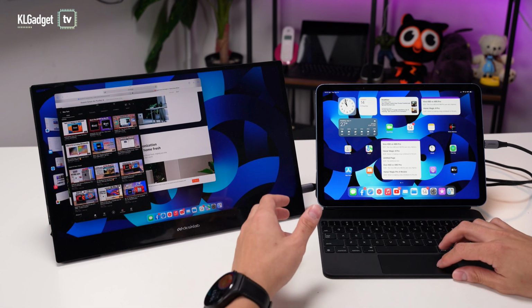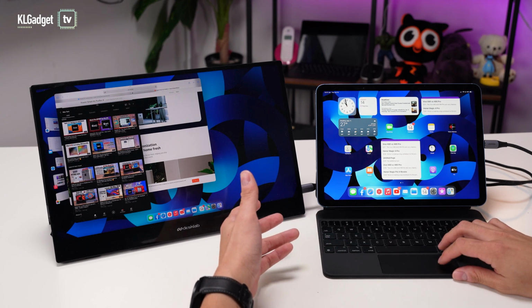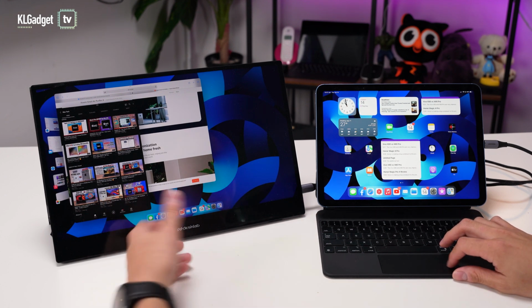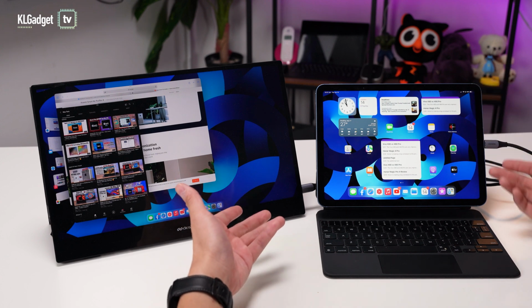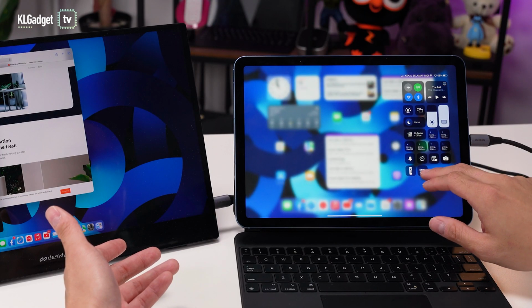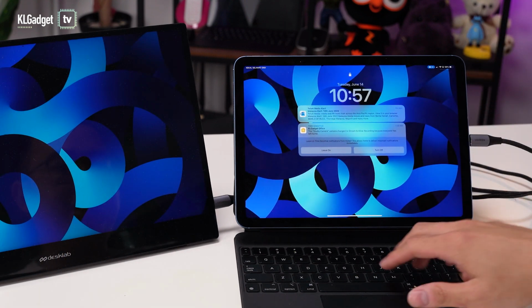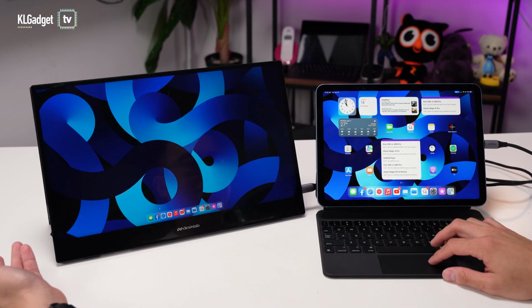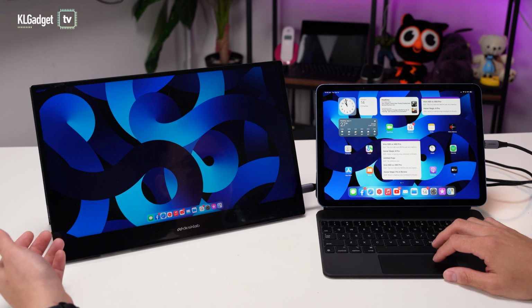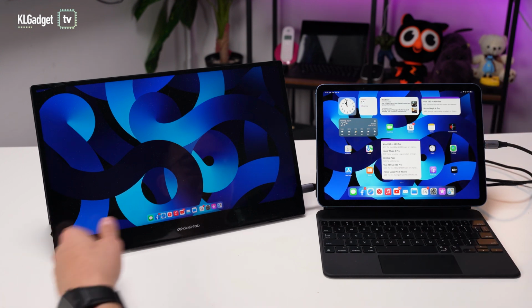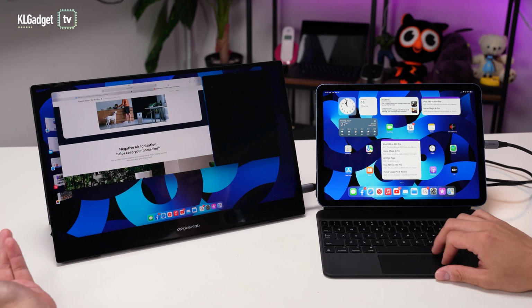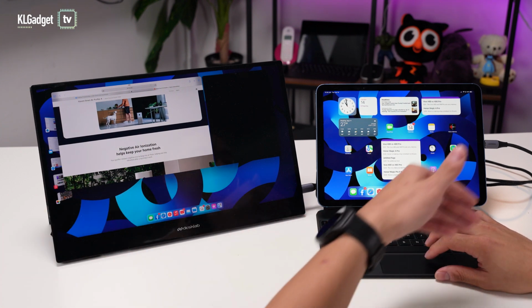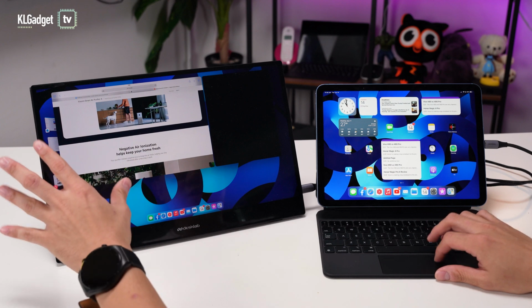Now, the third thing that I really don't like about the multi-window feature is actually Stage Manager. Stage Manager is automatically enabled when you connect an extended display. You can also enable it on the main screen of the iPad Air by just turning on the Stage Manager icon right over here, which actually restarts the iPad a little bit, right? So we are back to the screen here again. I'm not sure why it requires a restart, but that's not so nice if you're currently working on something and you want to turn on Stage Manager halfway. You've got to restart the whole process again, which is kind of sad. But thankfully, most of the windows are still open right over here, and that is actually very powerful of the iPad Air M1 to keep all those windows open, right?